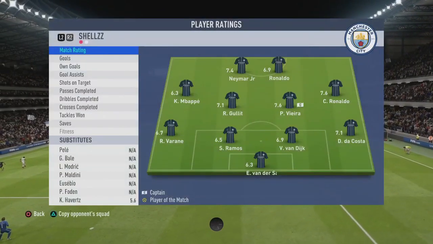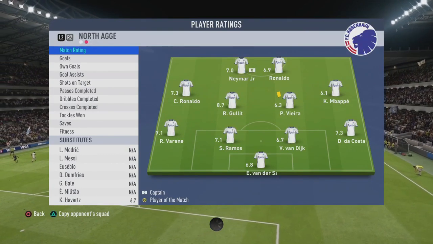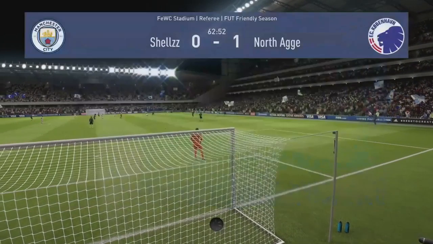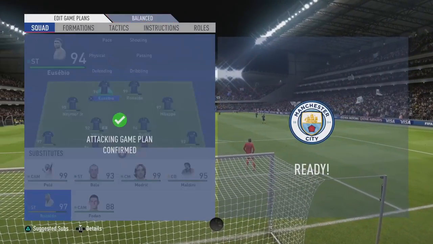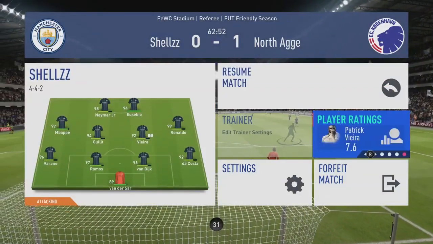You can automatically see Shellzz has shifted to 4-4-2 as well. He keeps going back and forth between the two. It's a matchup now. And he's looking across just to double check to see if Agge is still going to be sticking with the 4-4-2 as well. And the main differences you can see is pretty much just player differences, and we're going to get some substitutions as well. Eusebio is going to join the field.